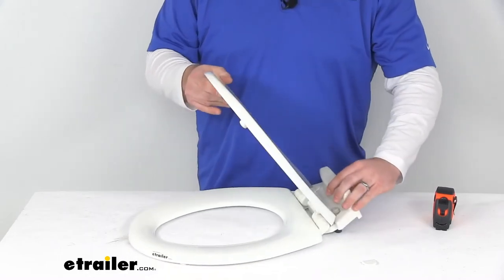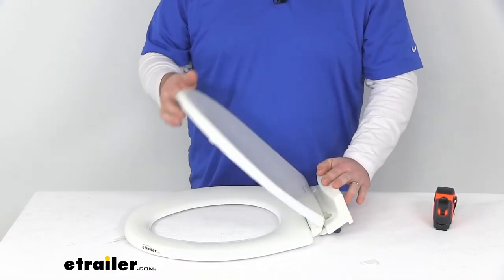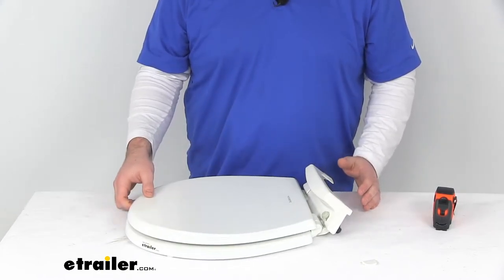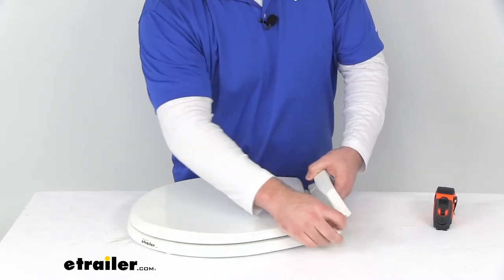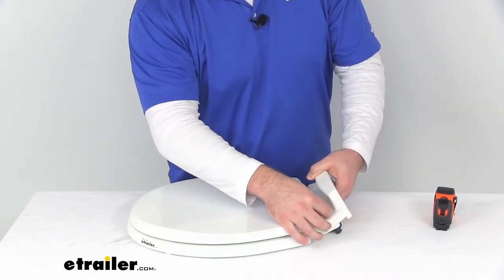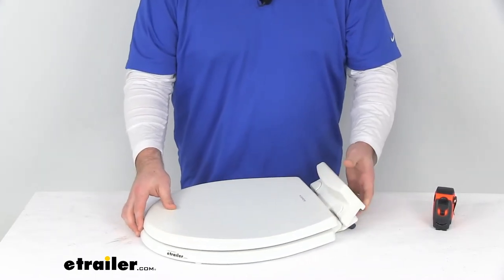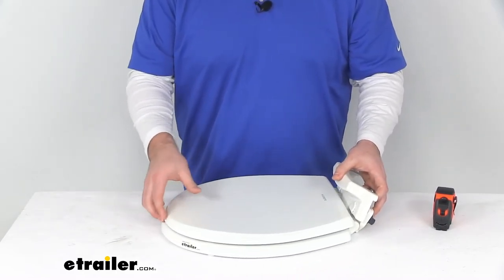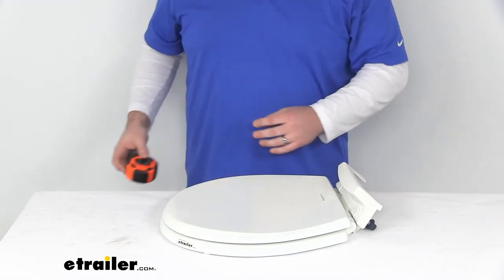So what I meant by 'be careful' — if we don't have this portion installed, the lid will fall forward without the soft close functionality, and you can smash your fingers like I did a few minutes ago. So you want to be careful as you're installing this. Make sure that you have it bolted down in place before you allow the lid to come down, otherwise it will not close slowly or softly.